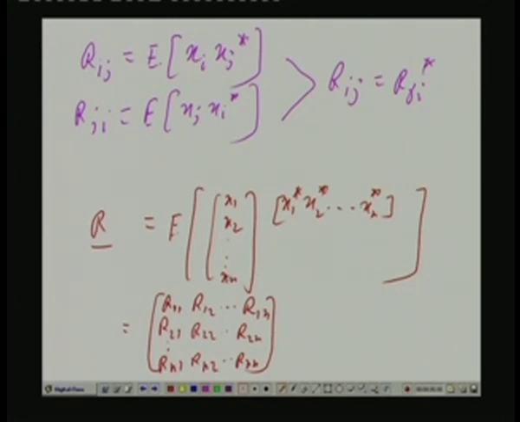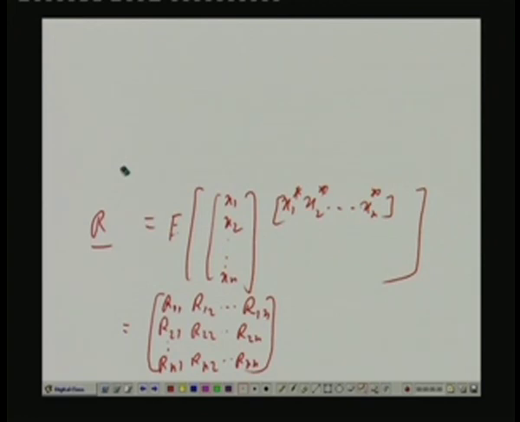The ith row and jth column entry is Rij, and the jth row and ith column entry is Rji. So, Rij and Rji are conjugate of each other, okay, which means R is a Hermitian matrix. That you can see otherwise also. What is R Hermitian? That is E of X Hermitian. You can push the Hermitian operation inside, because whether you take the expectation of this matrix and then take the complex conjugate transpose, or you first take the conjugate transpose and then take the expected value, either way you will get the same values, right.